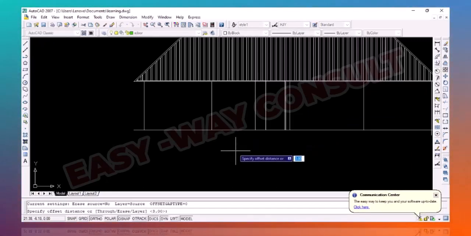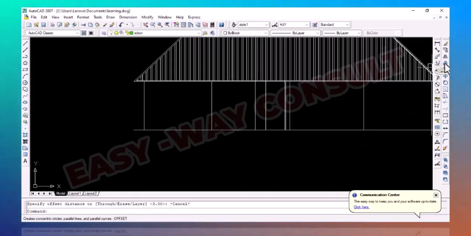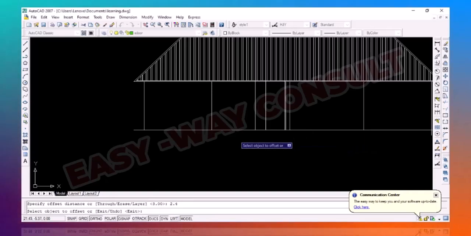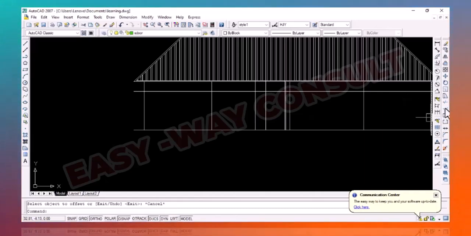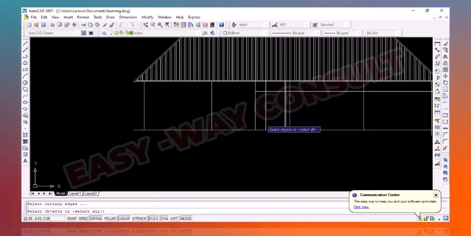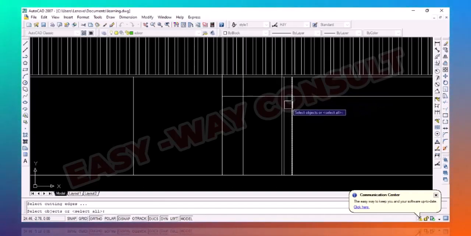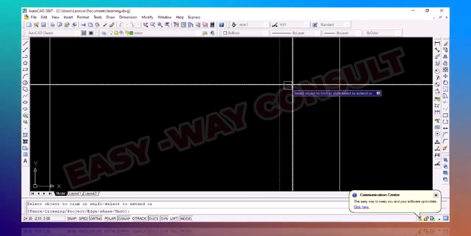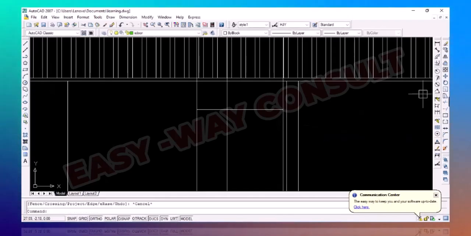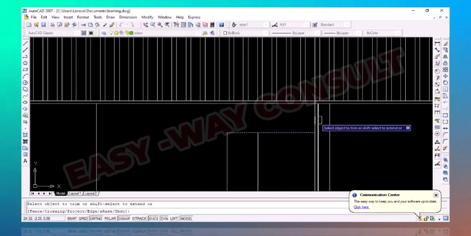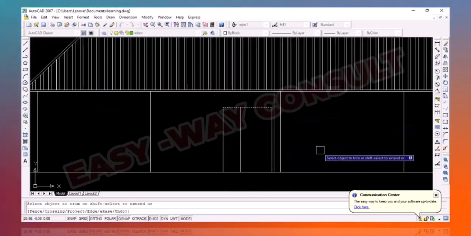Let's say the door is 240. Continue your door.